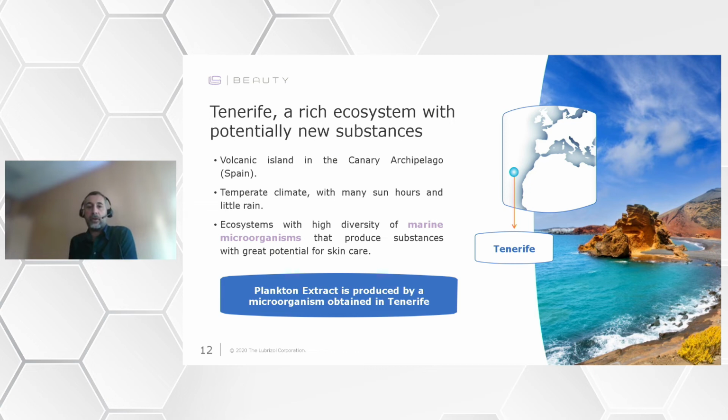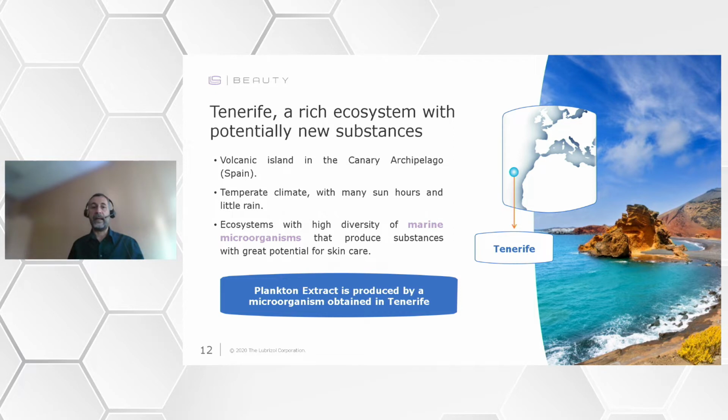So in our continuous search for new cosmetic ingredients, we found microorganisms in Tenerife, in the Canary Archipelago in Spain. You can see here the map. It's an archipelago of islands. And here the climate is very constant, without very high changes in the temperature, but with many sun hours and very little rain. In these conditions, we have discovered microorganisms in the seawater, and we have extracted a plankton extract from these microorganisms.